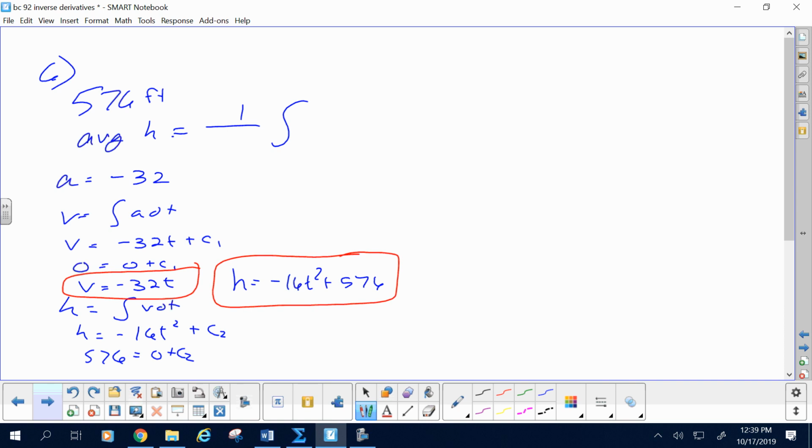And now we want to find the average height. So, I've seen two different approaches here. Average height, is it 1 over, oh, we still don't know the time frame, right? How do I know when it's in the air and when it's not in the air? There, and I believe that's at 6, yeah? Okay, so, is average height 1 over 6 minus 0, integral from 0 to 6 of height, or 1 over 6 minus 0, 0 to 6 of velocity? Which of these is it?